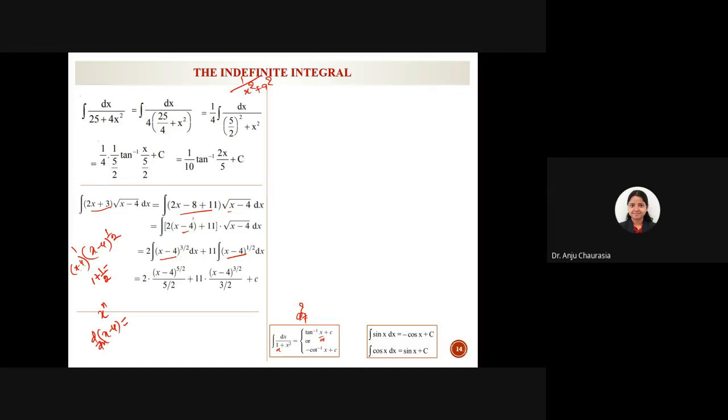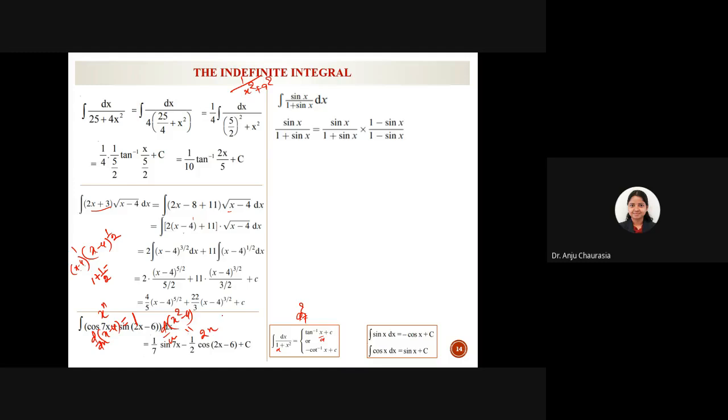But here dy by dx of x minus 4 is 1, so dividing by 1. Suppose here you had x squared minus 4 and you had assumed it as x, then you differentiate it, and whatever differentiation we have got, you have to divide by that, so that is 2x. So here you would have to divide by 2x, so that is the substitution method. But if you understand the solution method, then you can directly do it.